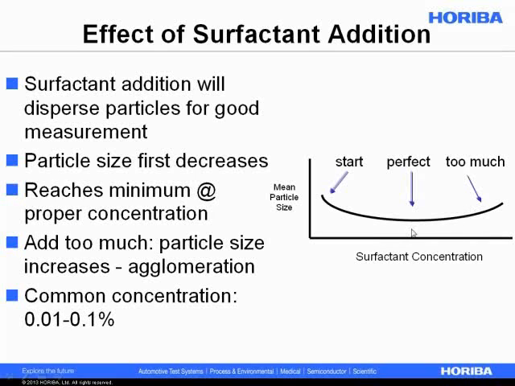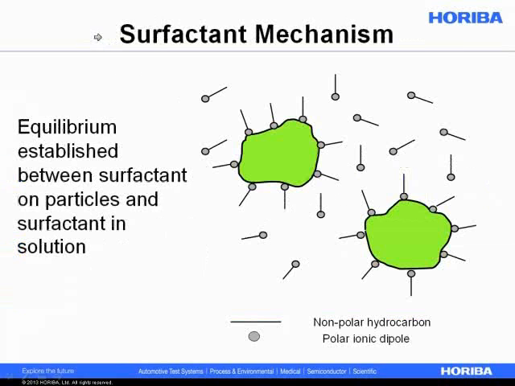This perfect concentration range is usually very low, maybe like 0.01%, but what we want to do is make sure that we don't get to the point where we start seeing re-agglomeration, which occurs when we have too high a surfactant concentration. To explain how that happens, just look at the interaction of the surfactant molecules with the surface of the particle. In the ideal situation, we're coating the surface of these particles, and the surfactant molecules have coated this so that this particle is now very happy in the liquid medium that we're dispersing in.